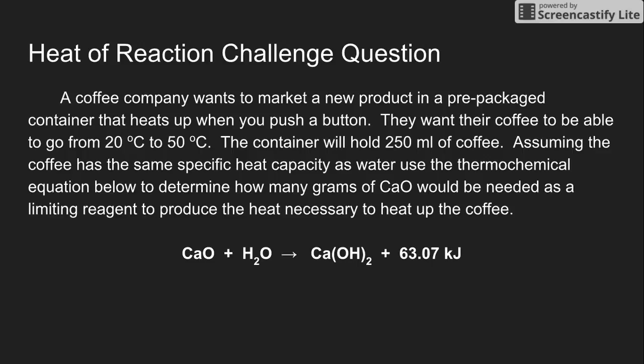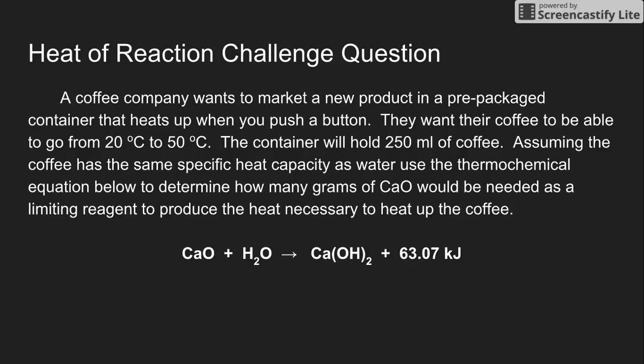The key here is that you have to identify your system and surroundings, and then you have to follow the same steps as in the zinc and copper chloride lab. Determine the amount of heat that is absorbed by the surroundings. Think about what the surroundings would be. Coffee is a solution. It's an aqueous solution. There's a hint in the question. It says you need to use the specific heat capacity of water.